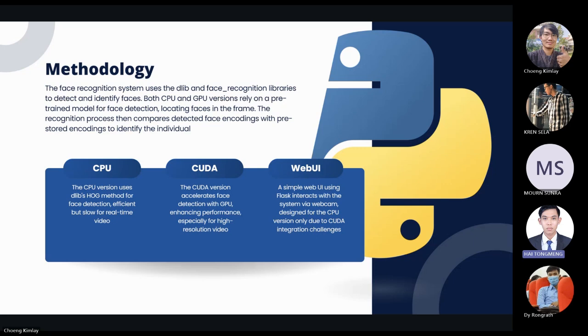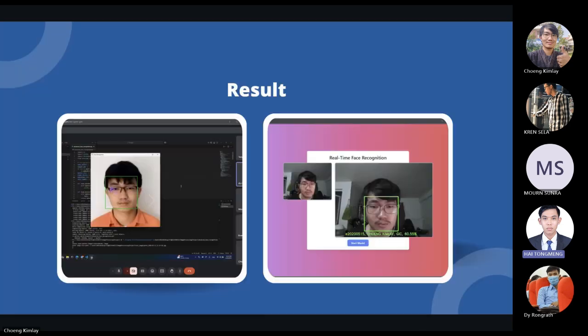And the last one is the web GUI. We're using a Flask-based interface that connects with a webcam. The CUDA integration is a challenge, currently supported only for the CPU version, and the setup ensures flexibility and optimized performance based on the hardware capability. So let's move to the next part, that is the result, presented by Stella.